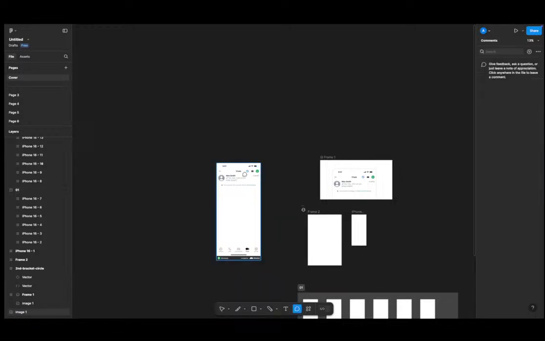You can also leave a comment by selecting this and typing a comment like hello, and you press enter. Also, if you are working with someone, you can tag somebody by clicking on this add symbol and then tagging the person, or just type the at sign by yourself. If you know the other person that's collaborating, you can just tag the person.